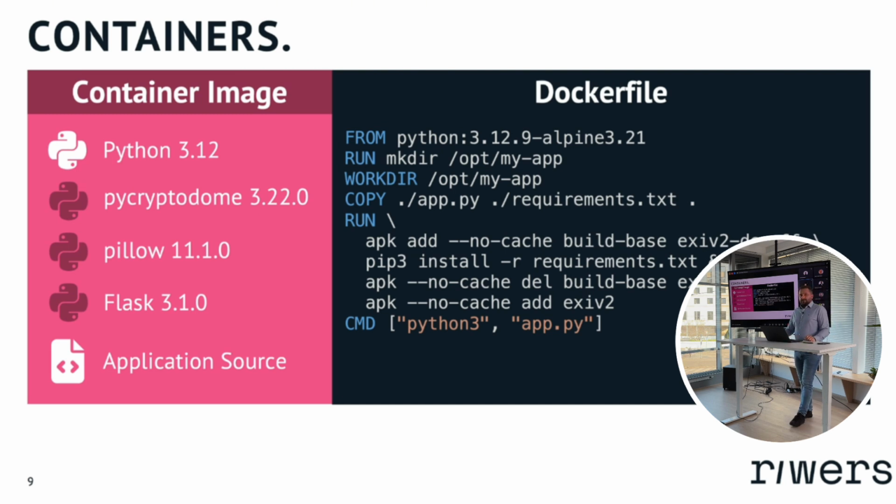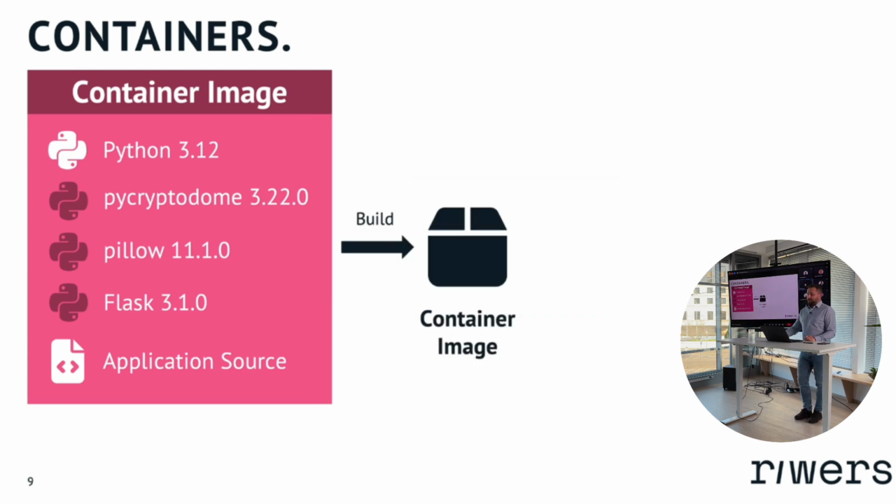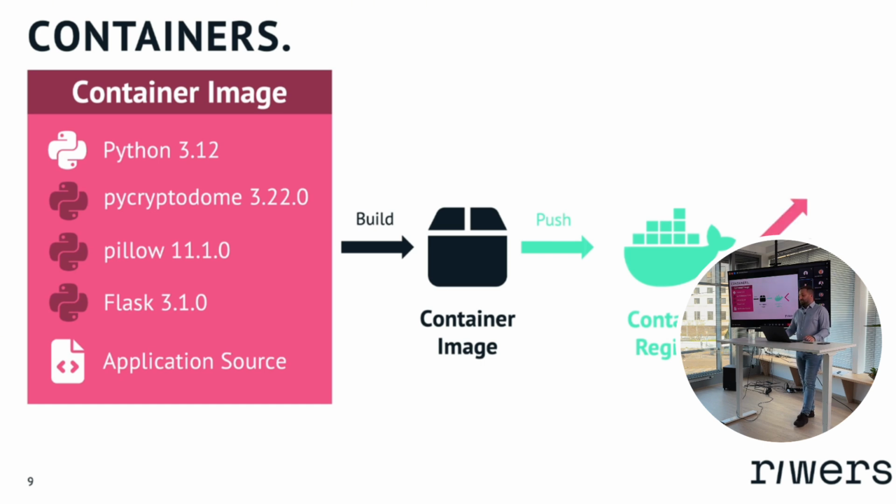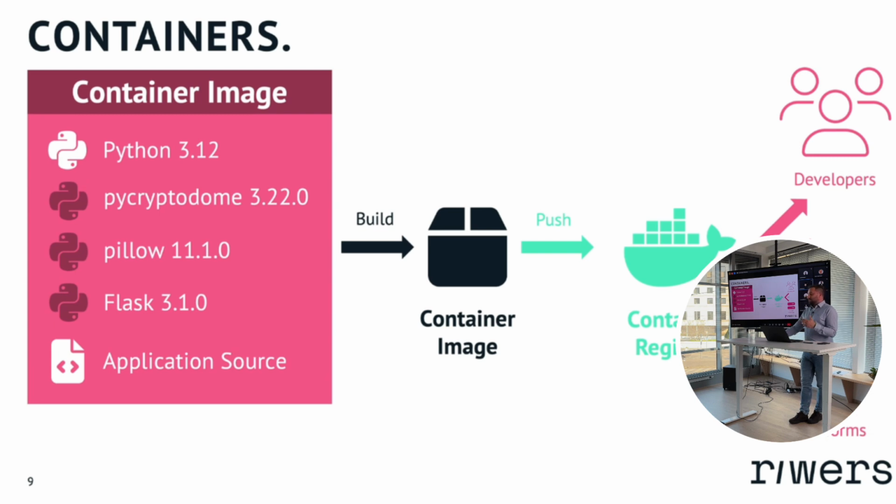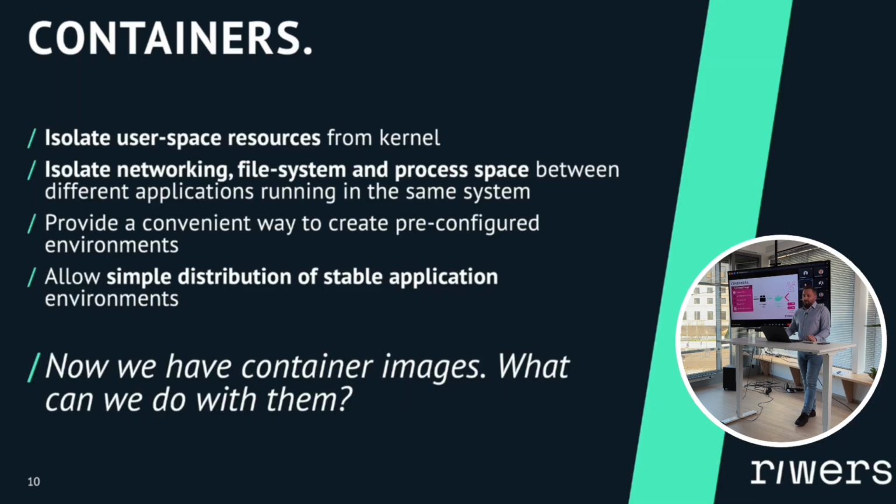What you do is you build this. When you build this, you create a container image. After you've done this, you push it to a container registry, which is a public resource, for example, Docker Hub or GitHub Container Registry, or you can host your own. And from the container registry, this image is consumed either by developers or ordinary users, or it's installed on target platforms, servers. It can be Kubernetes, it can be, well, various environments. We'll talk about it in a while.